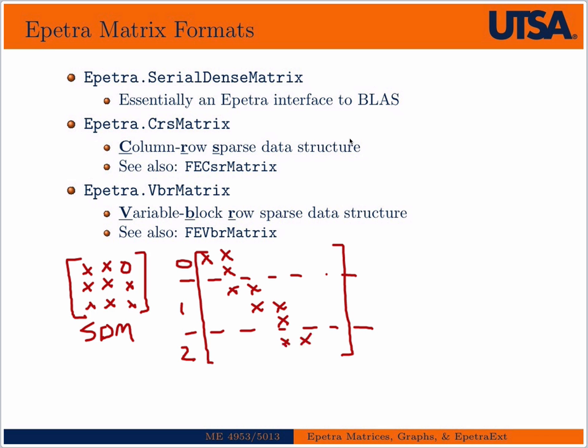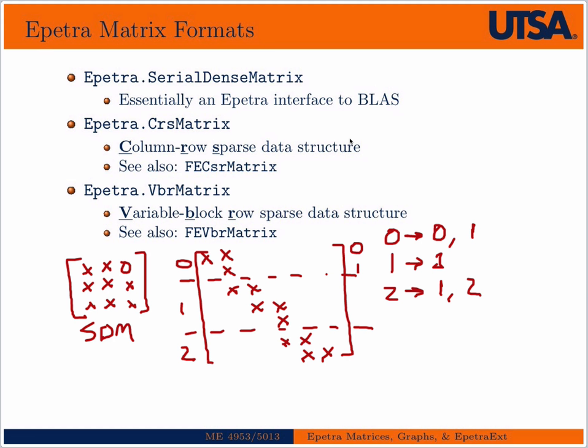And of course, if we can avoid it, we wouldn't want to store a bunch of zeros that aren't going to be operated on in any way. So we can store this, and the storage structure would look like this: if this is global row 0 and global row 1, then row 0 would have entries in column 0 and column 1. Row 1 would have entries in column 1. Then we move on to the next processor, which has the global ID 2, and it would have entries in 1, 2. So this is the type of data structure that is allocated, and then each of these would have values associated. These are just index locations, but the actual values could be something else, and that's what's stored in that type of matrix.